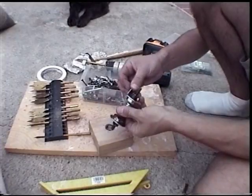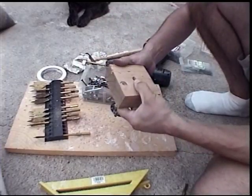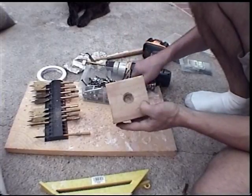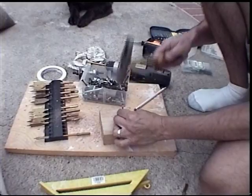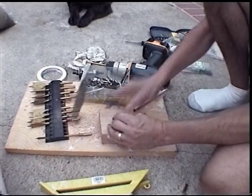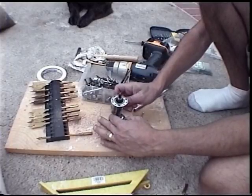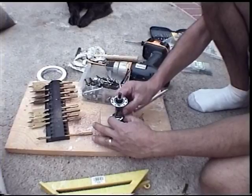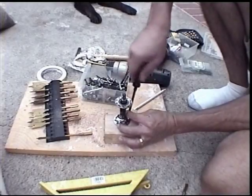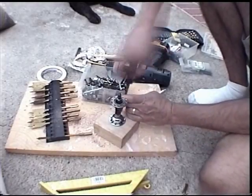I found four screws that were small enough to go through the little holes that the spokes went through — from my spare box of screws I've accumulated over the years. I'm marking four of those spots to make sure it doesn't bind. I take a nail and drive a little starter hole in each spot, then line up the holes again and push the screws in. These screws have to be driven in at a slight angle because I can't go straight down due to the top part of the hub directly above. But that's fine — it's not going to take a lot of pressure.